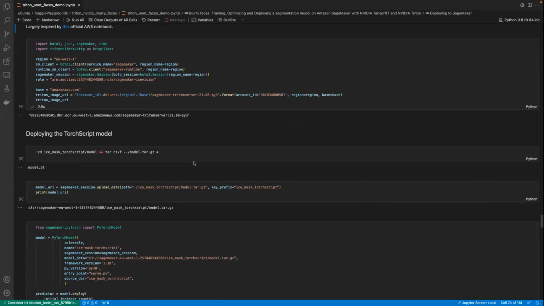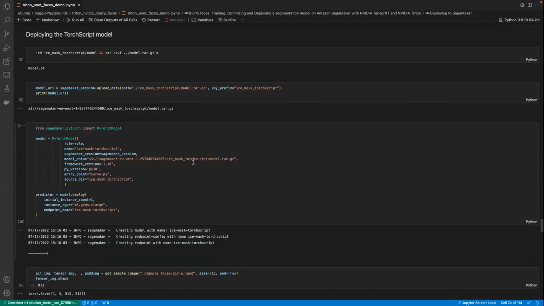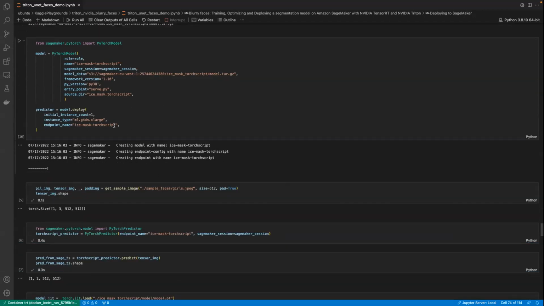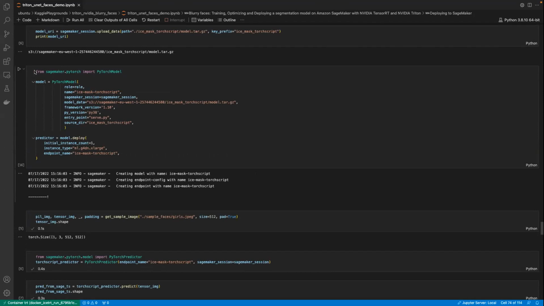Alrighty. So as I said, I didn't want to go immediately to TensorRT and Triton and blah blah blah. I wanted to have a baseline, all right? That's the reason why we converted the original PyTorch model to Torch script, to have this kind of baseline. And so the very first endpoint which I deployed is just around, oh, there we go, that's the one. It's just deploying the PyTorch, sorry, the Torch script model.